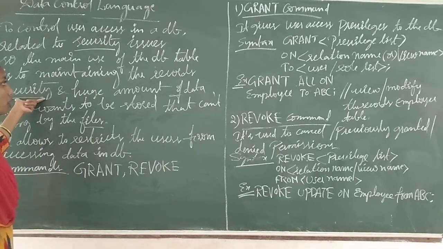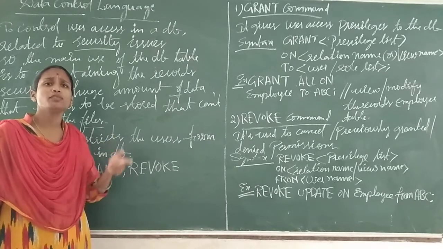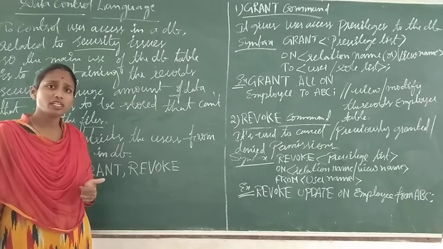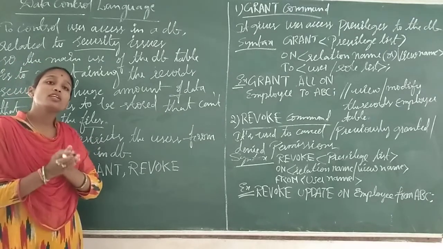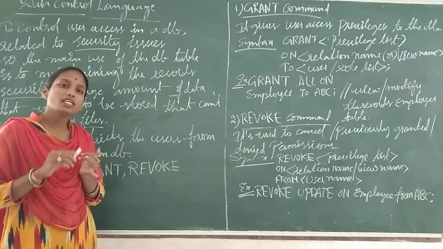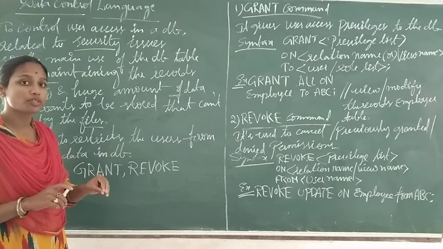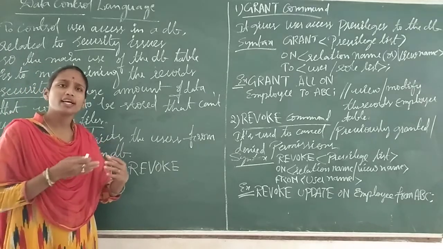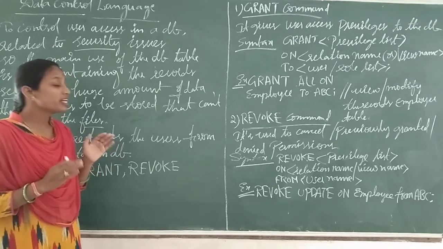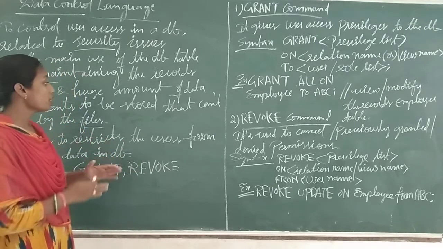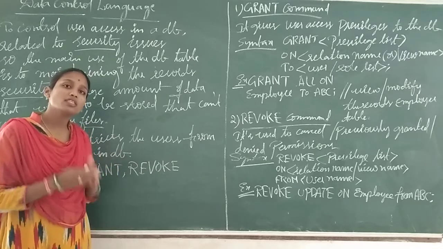The records need security. For example, our college has a database. In the college we store faculty details and student details. The college is an organization, and that organization has a database where we store faculty and student details. The database has security, so unauthorized users cannot easily access the data. Why? Because instead of a file system, we are storing the data in a database system, which has security.